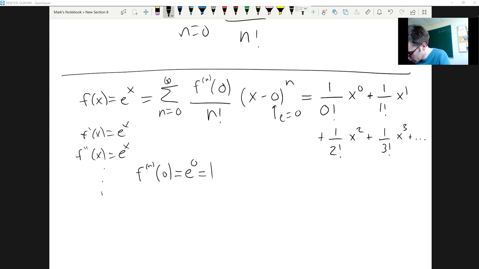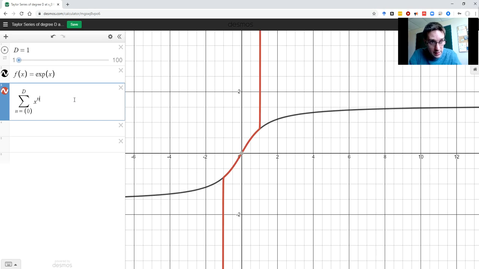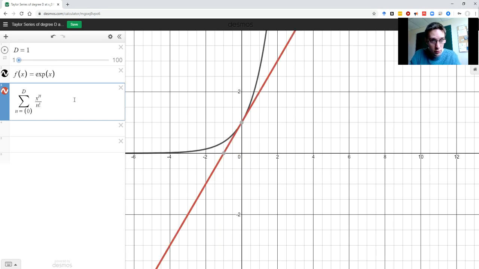And so we could also write this more concisely as just the sum of x to the n over n factorial from n equals 0 to infinity. All right, that is a power series for e to the x. And let's actually take a closer look at that with the help of Desmos. All right, so I'm going to graph the function e to the x. And let me back off there. And let's write down our power series, x to the n over n factorial.